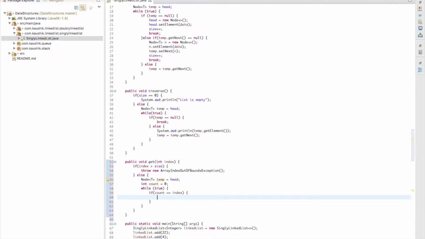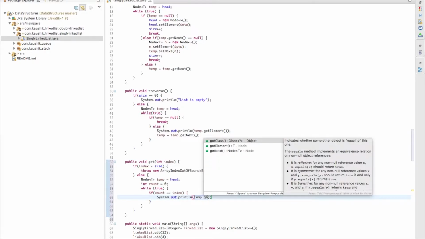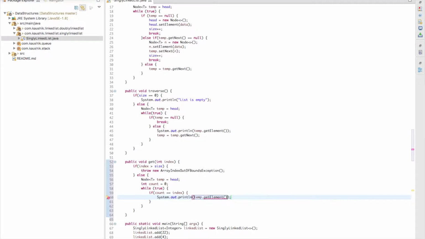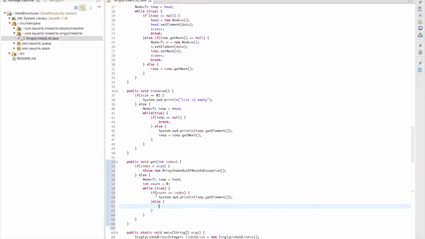So here let's print the value, get element, and in the other case we are going to assign the temp variable with the next element. So this is our else case.